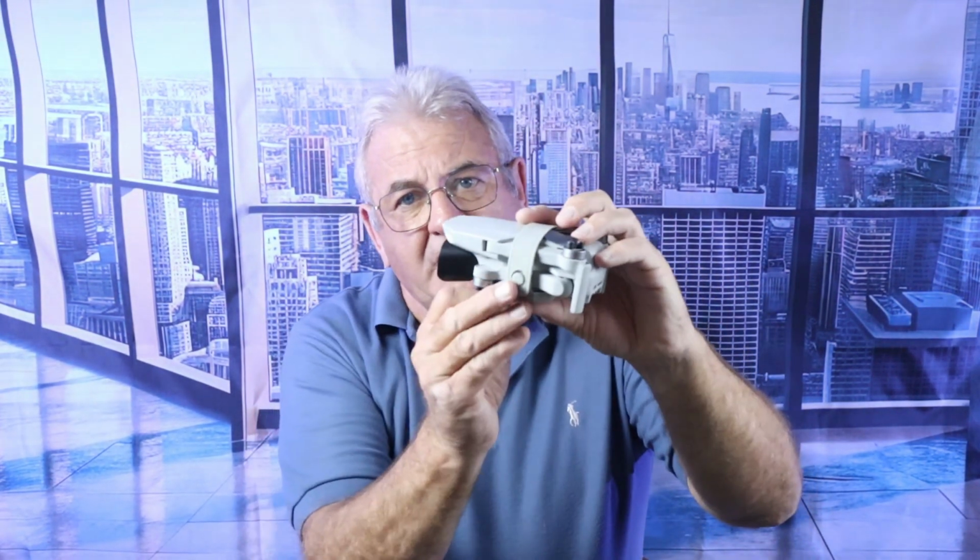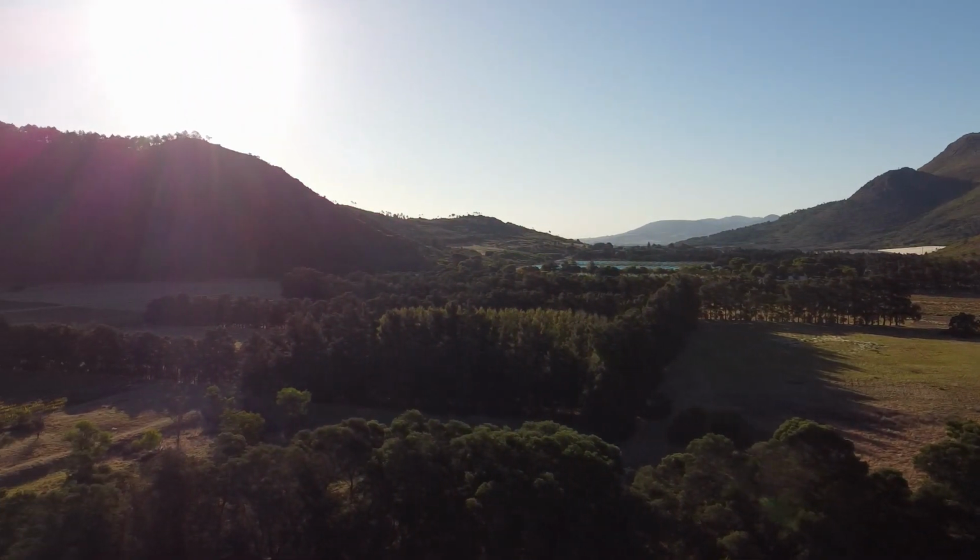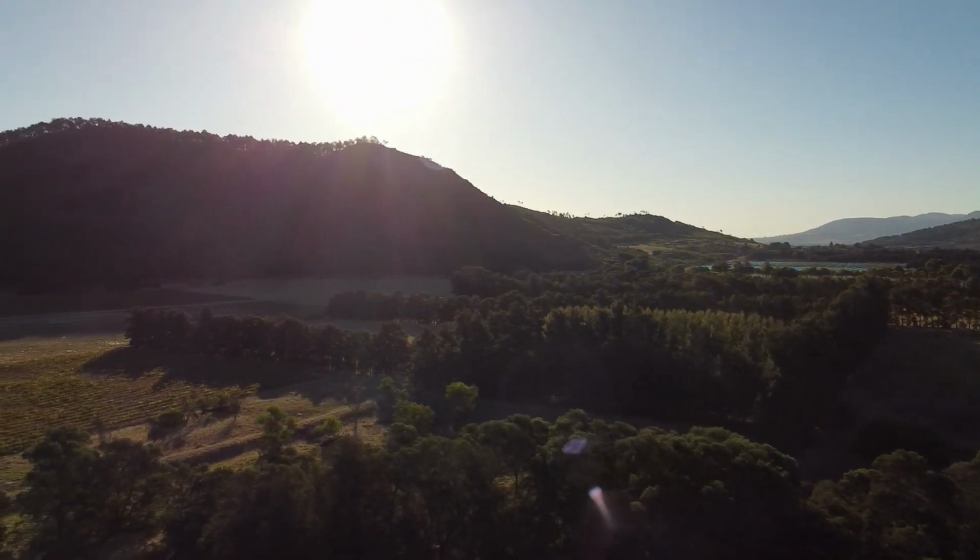The second reason why I got this lens hood, and actually that's the main reason why I got it, is when you fly and you take a panoramic shot, when the lens of the gimbal shines directly into the sunlight, it blurs out that footage and it's unusable. Even if you fly into the sun, it's the same situation. So what I've got now is the lens hood that will protect the lens from the direct sunlight coming from above. And then the sunlight won't shine directly into the lens. So you can use all your footage, even if you fly into direct sunlight.